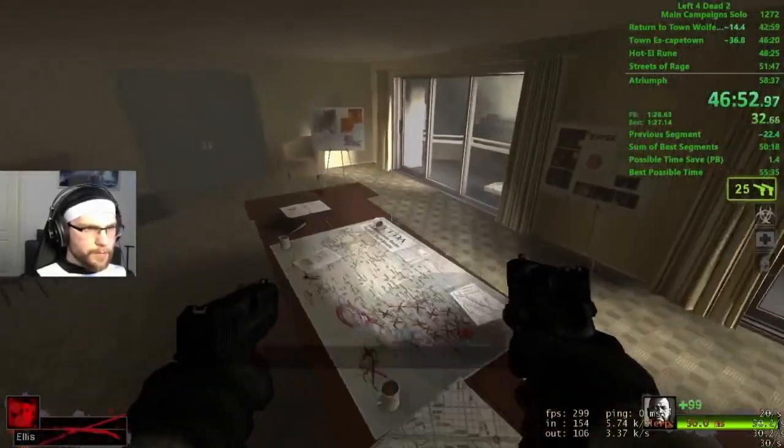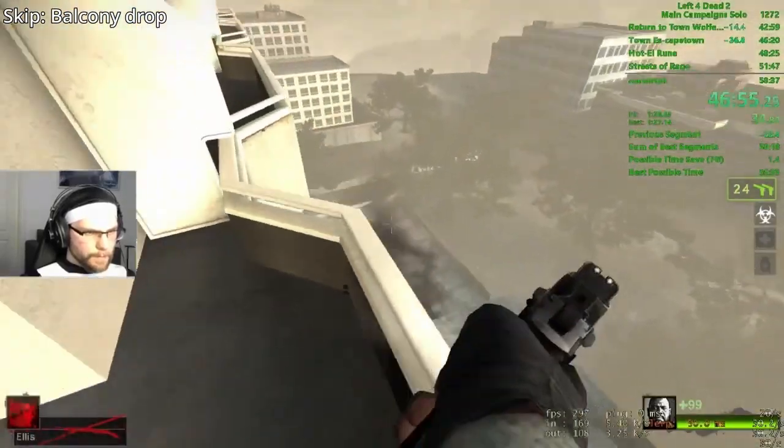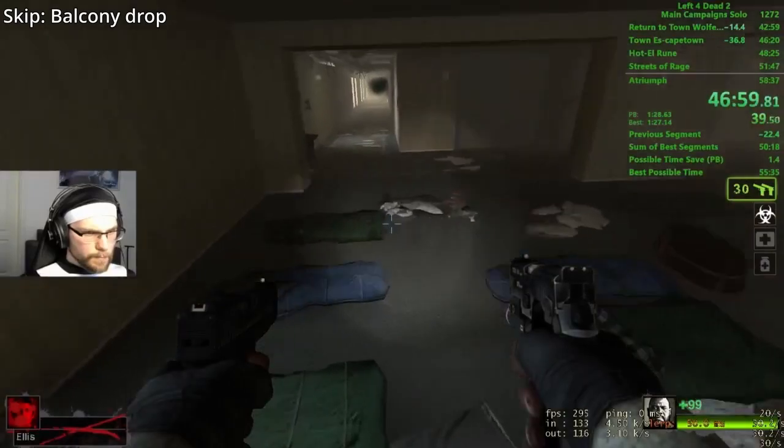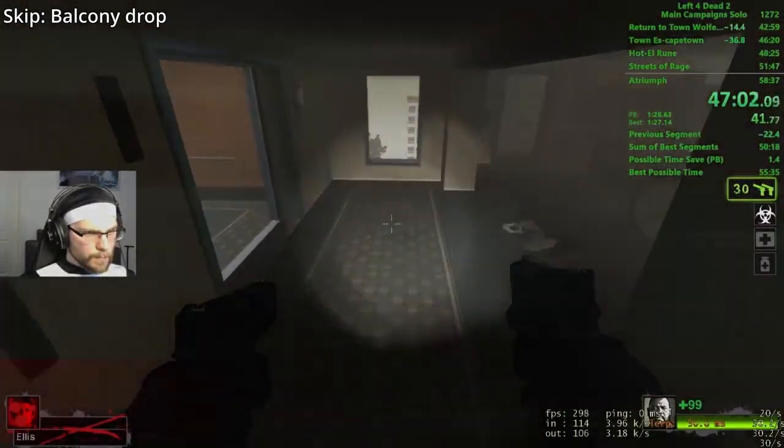Yeah, stopping for that bio. And then if you can get a bio here, you definitely want that. You can walk off this balcony, strafe onto the lower balcony here, and check the table that I just jumped over. That could be bile or adrenaline.